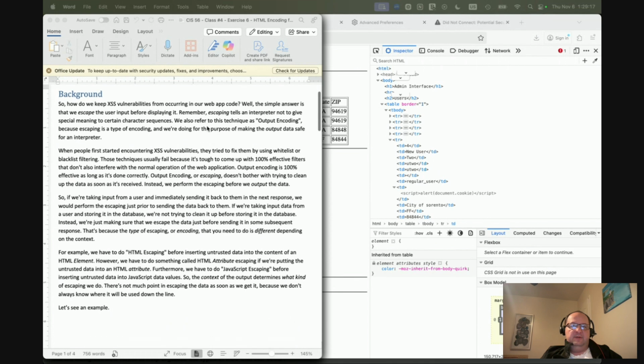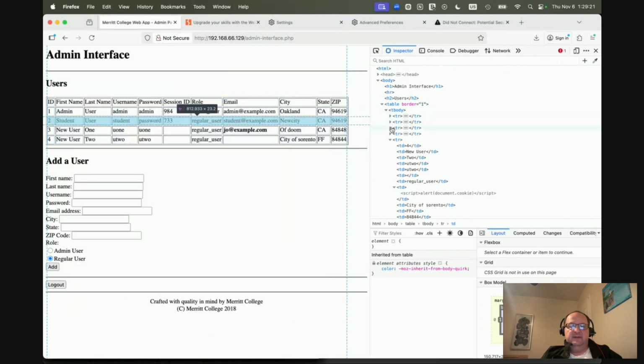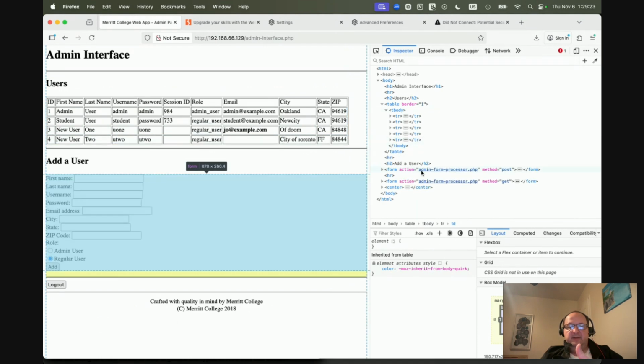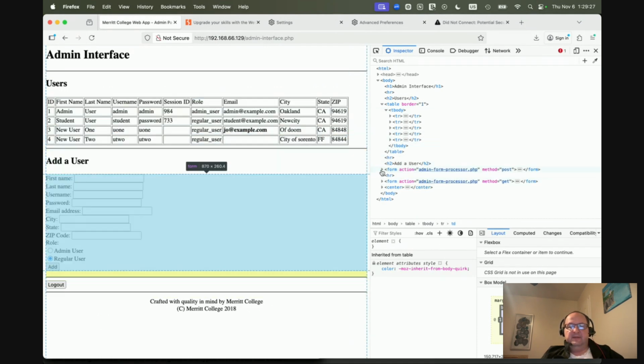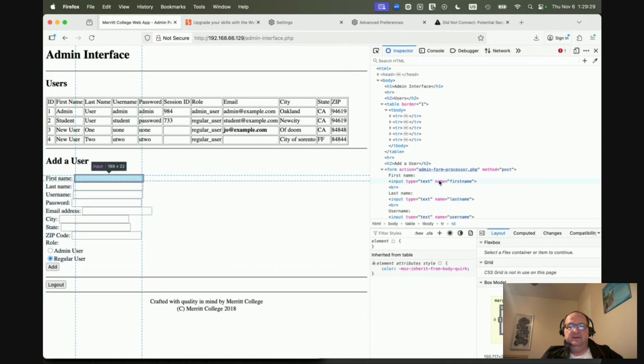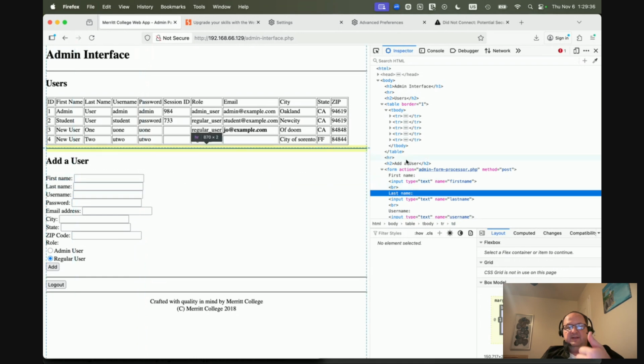Now, the code, as we saw here, can appear in multiple places. We saw it appear where it changes the style. It can change the DOM. It can change the values inside the fields. It can change HTML, it can change style, or it can change JavaScript, or it can change the whole tag by itself. So tag, attribute, or JavaScript.